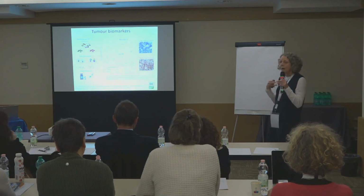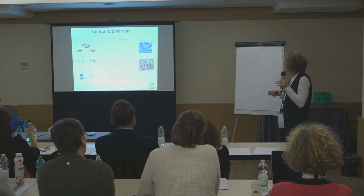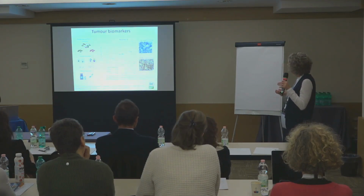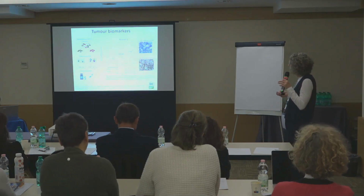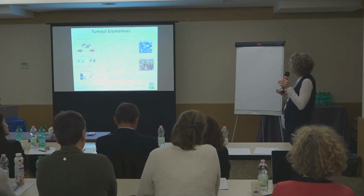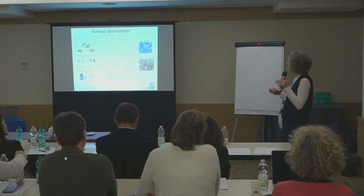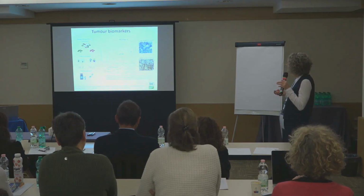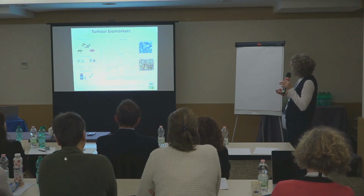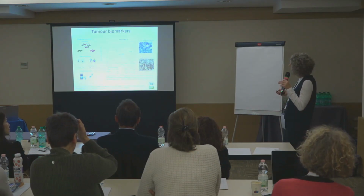But if you have high expression of this protein in tumours at diagnosis, which is just shown here, this brown stain is the high expression of this protein. If you have high expression in the tumour at diagnosis, then you do particularly badly. So this is what we call a Kaplan-Meier survival curve. This is survival against time, and these are the patients that have, in this very small study, high levels of the expression of this protein. And you can see these patients are doing much worse than these patients.